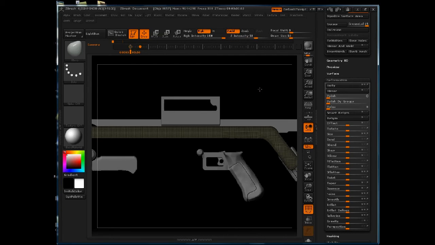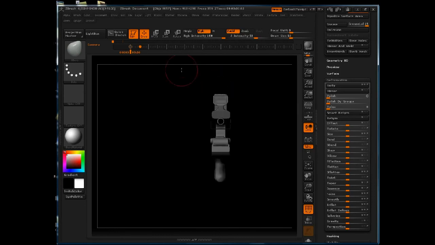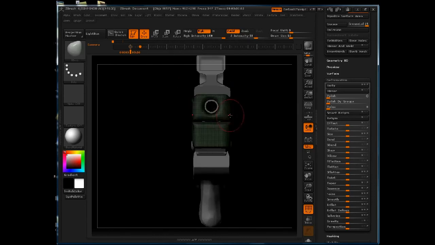There we go. Now, to make it easier to always grab this piece, unfortunately it's come back. Undo.